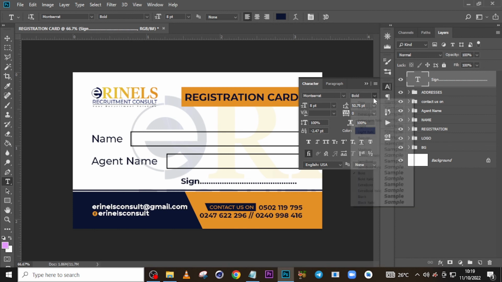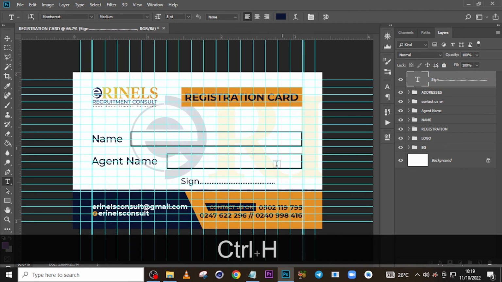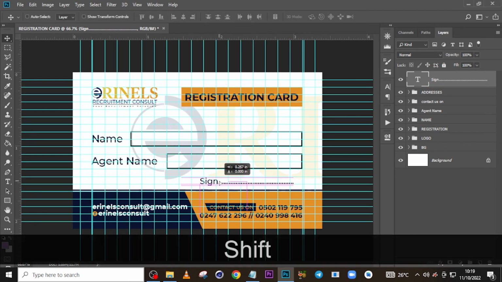Let's set it to medium. Yes, medium is good. And then let's set tracking to 0 over here, and I think that is all. Let's click on the move tool or V, and then let's move it here. You can see it's touching it. That is where we want it to be.